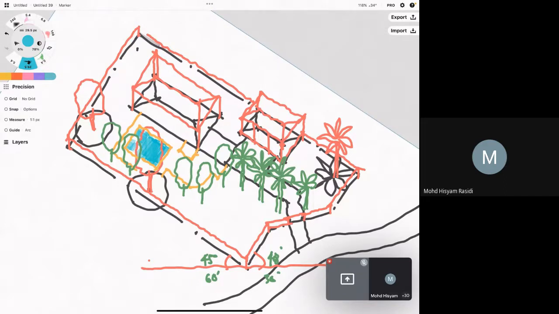This kind of drawing can be accepted as a concept. But of course, when you're talking about more detail, it's much different. But at least now you can see the volume. What I want to show you is how you can make this kind of 3D. The axonometric. This is axonometric.